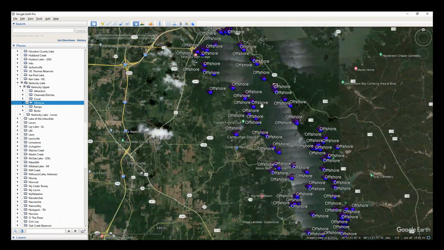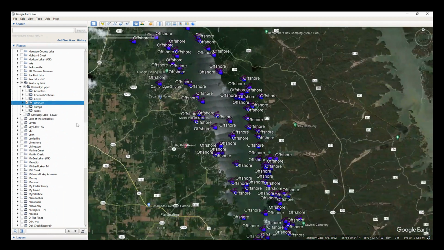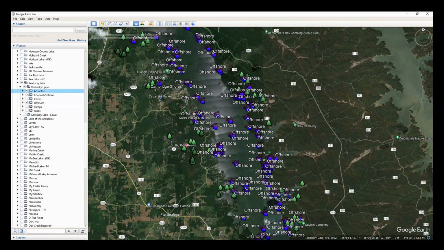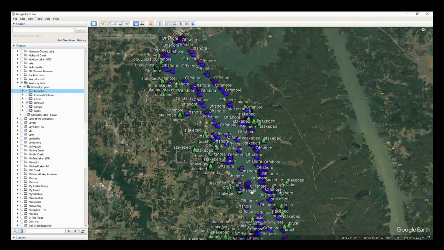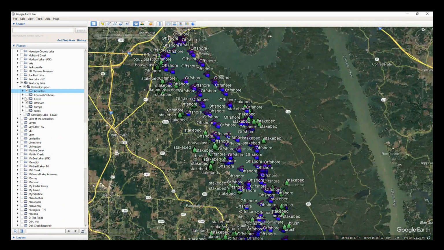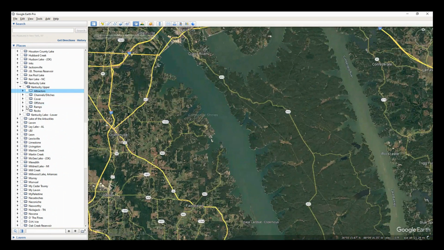I mean, if you just take this offshore stuff, which has a ton of waypoints here to go look at, and combine that with the attractors that Kentucky has put out there for you, I don't think in a lifetime you could fish all those things. It would take you a long, long time to do that. So you've got a lot of good stuff out there.